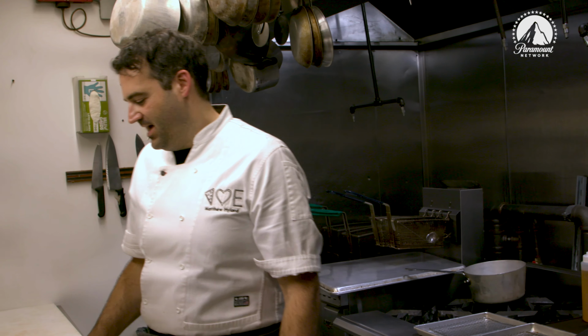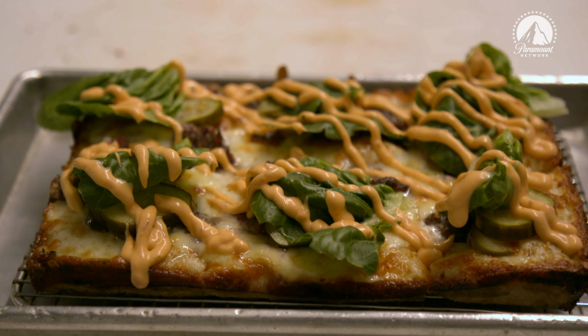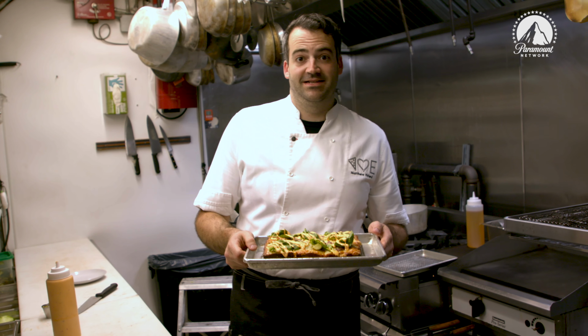You know, I like to play with fun toppings at this restaurant, and our burger is very popular here. So I decided, why not have our two most popular items, the pizza and the burger, put together. We don't really have it on the menu, but people can order it if they want to. So it's kind of a special in the know. If you're here, you know about it, you can definitely order it. Let's go give it a taste.